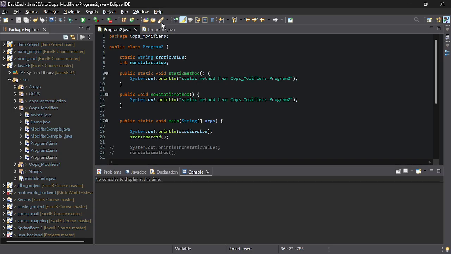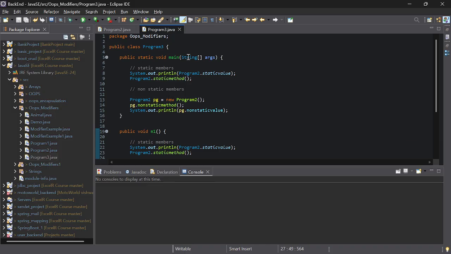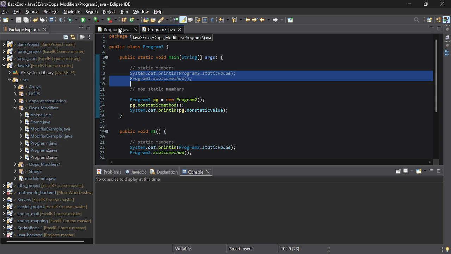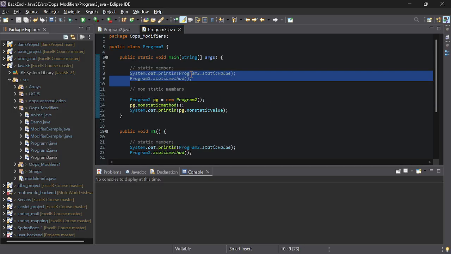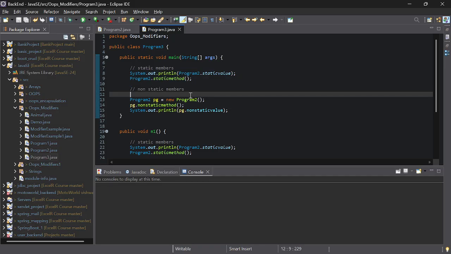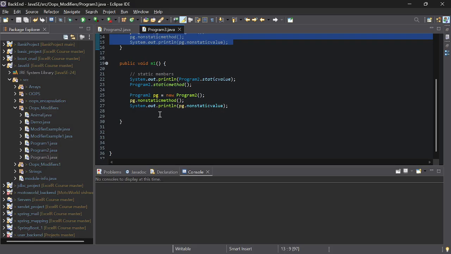Okay, if it is in a different class and it is a static method, we can access static members with that class name, because those static members are present in this class, right? So we have to use that class name and access those static data members. But for non-static members, object creation is compulsory, and with that reference name we have to call those methods or members.